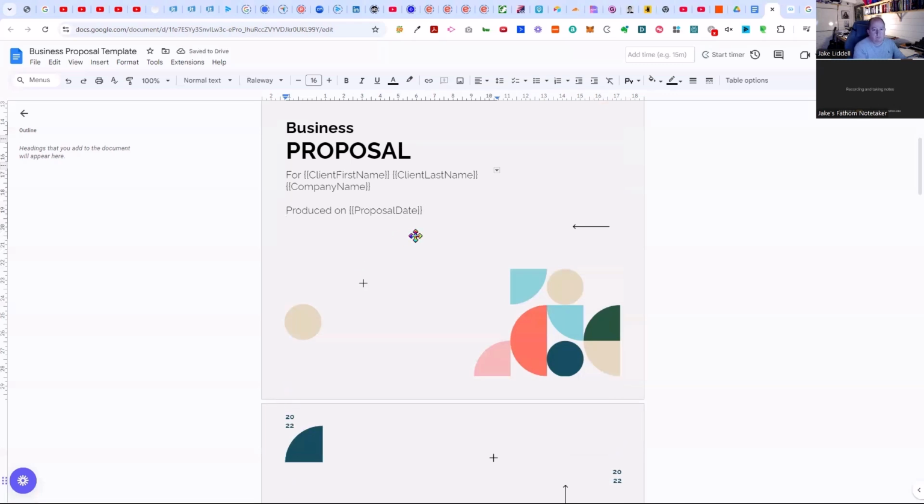So you get the idea. You could obviously add in values. So you wouldn't put it on the home page, but I'll do it for the sake of simplicity for this proposal. Proposal amount, price.